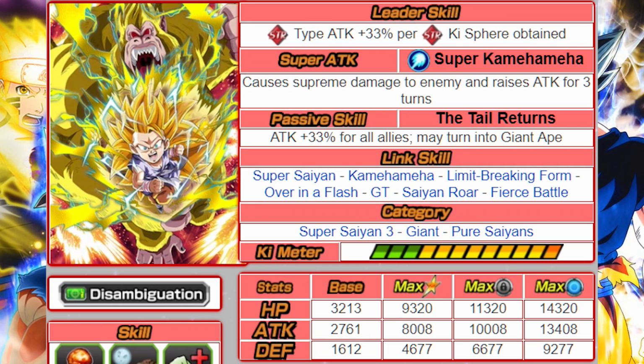His super attack is the Super Kamehameha, which does supreme damage to the enemy and raises attack for 3 turns. So he will be able to stack his attack up a little bit. Only 3 turns does hurt though. If that was 6, that'd be a lot more effective. His passive skill is the Tail Returns, which is attack 33% for all allies and may turn into Giant Ape. So that 33% is very good. It'll be very good alongside Super Saiyan 4 Vegeta. It'll be very good alongside Super Saiyan 4 Goku here on this team.